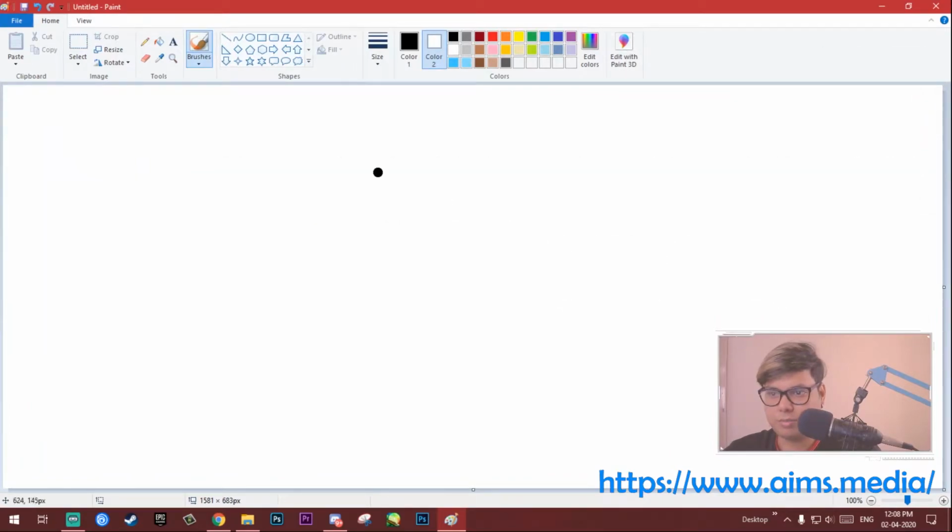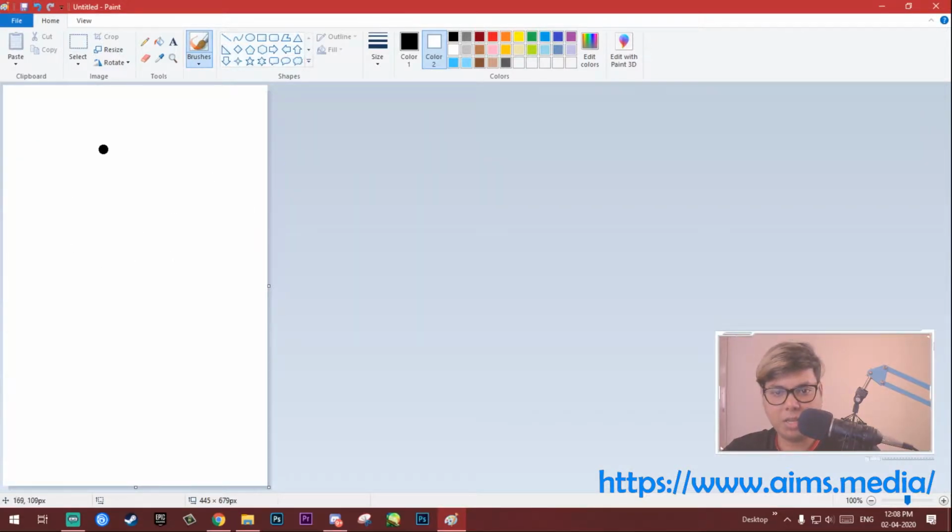So the first thing we'll be doing is a digital painting in portrait. To get the portrait, all you have to do is go all the way down. You can see there's a tiny white dot. Click and drag on that and make it 445 by 676. There you go. You will be getting this size. You can start working on it.